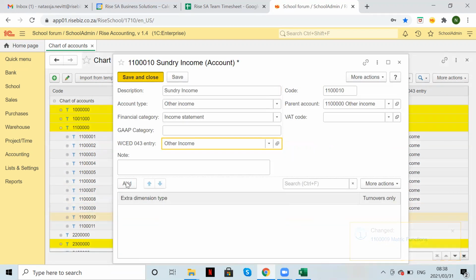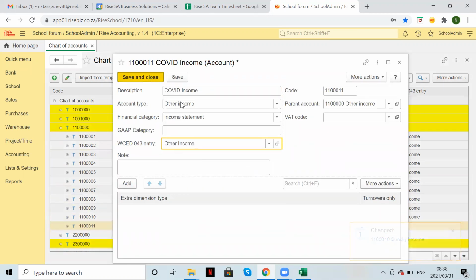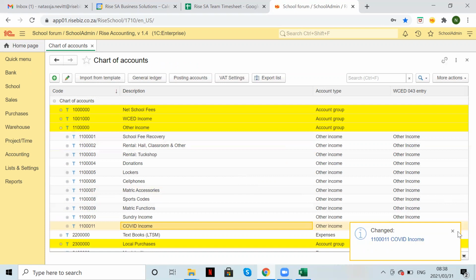And my last account, COVID income, is also other income. So you can see now that all these accounts are mapped to other income.